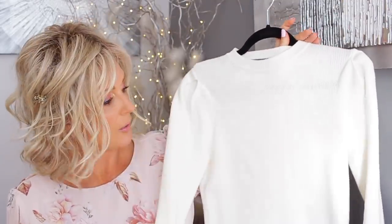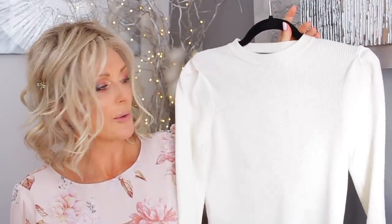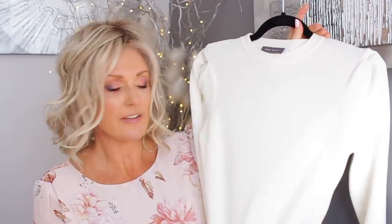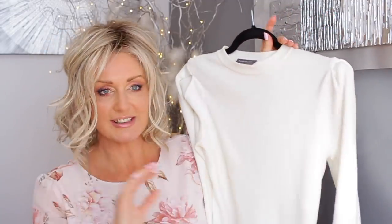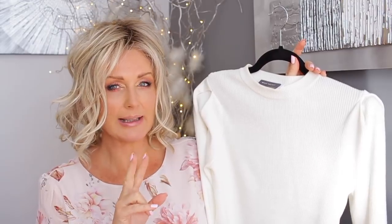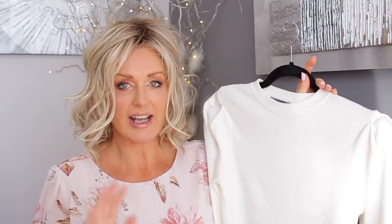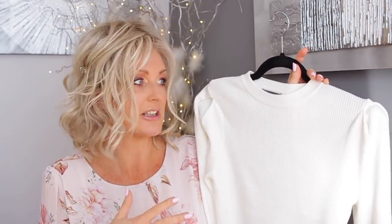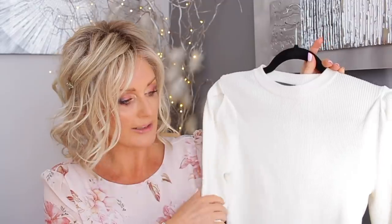I'll show you everything I've tried on at the end. These I absolutely love — maybe I should show you the yellow one because this one doesn't show that well on camera. This is from Mint Velvet; I adore Mint Velvet. It's just a ribbed knit, very very stretchy, and it has these gorgeous slightly puffed-out sleeves. I think they came in two other colors: black and blue. I got this one in size large — medium fitted me fine, but I'm always very conscious about muffin tops and I don't like things to be too clingy.